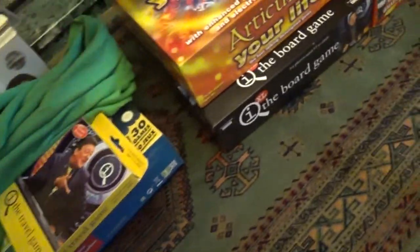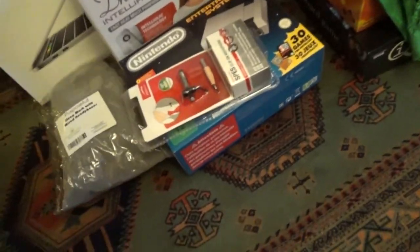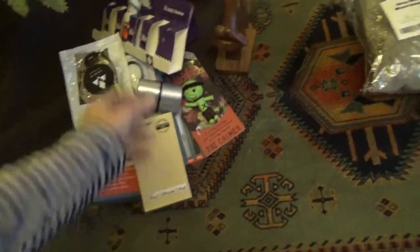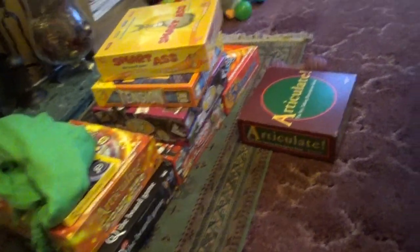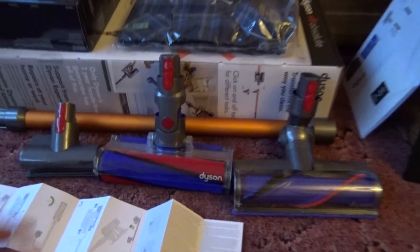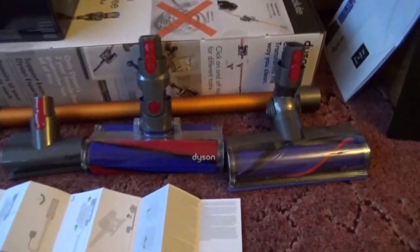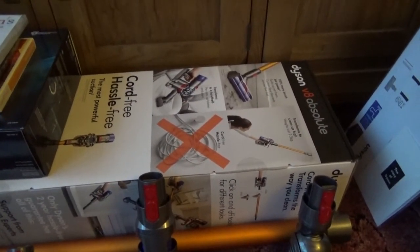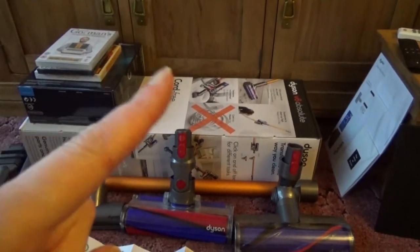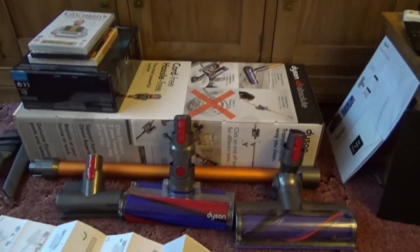So that's what I got for Christmas — I think I did rather well! There's one more thing I didn't show you: my husband's dad in the nursing home decided he wanted to buy me a new vacuum cleaner. So my husband's dad and husband got together and bought me a Dyson cordless — the fancy portable one.